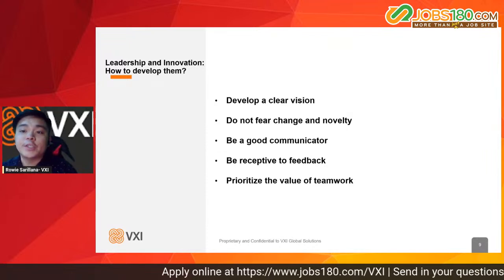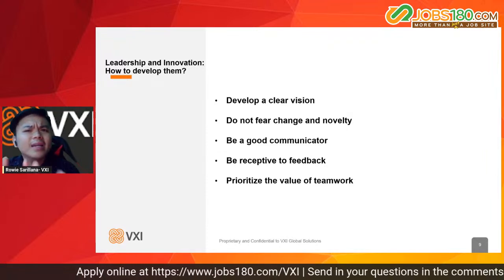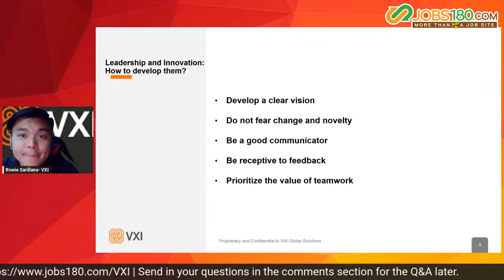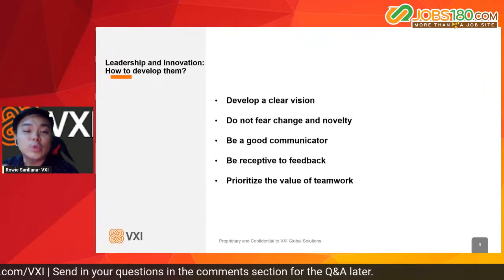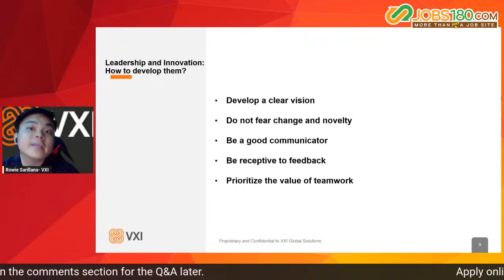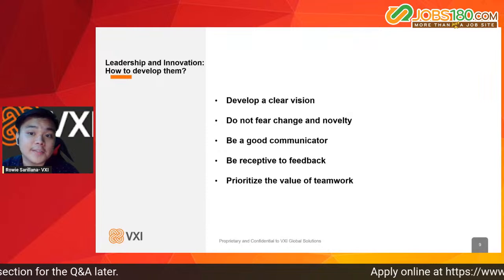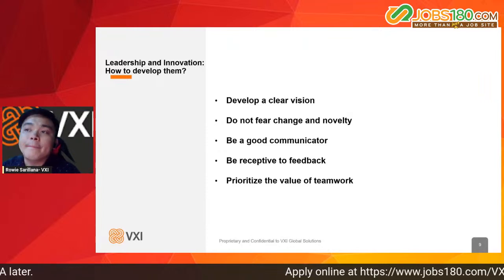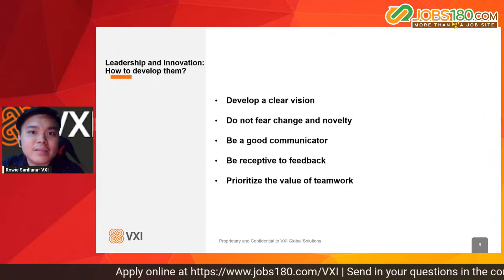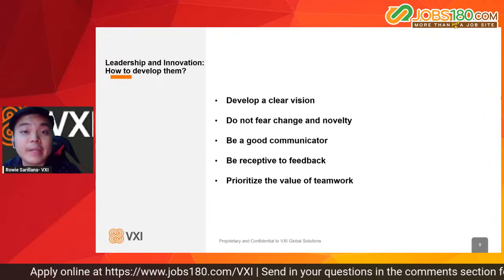Ano ba talaga yung gusto mong mangyari sa buhay mo? Saan mo ba talaga gustong pumunta? Ano ba yung gusto mong gawin? Alright? Loving what you do and doing what you love is success, guys. Always remember that. Huwag ka lang mag-focus dun sa bayad kung magkano man. Uy, 60K a month. Problem is toxic. Hindi ka magtatagal doon. Believe it or not.